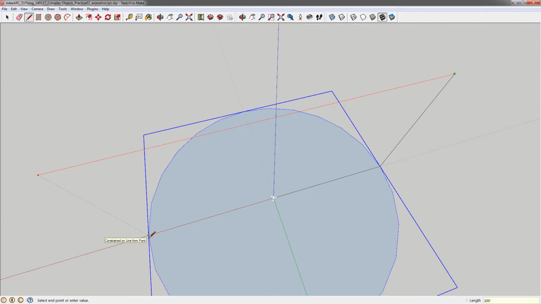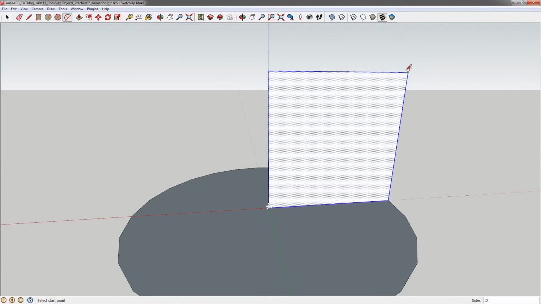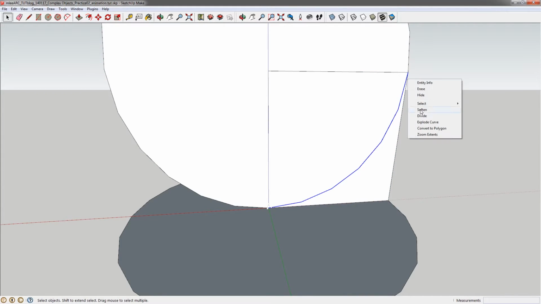Now we're just going to use this plane as a surface to draw an arc. So hit A for your arc tool and draw from corner to corner and pull out your arc. When the arc is tangent, it should turn blue, and I'm just not getting it. It's not working out. So I'm just going to switch to a circle tool, keyboard shortcut C, and draw from the top left of the square to an adjacent corner.